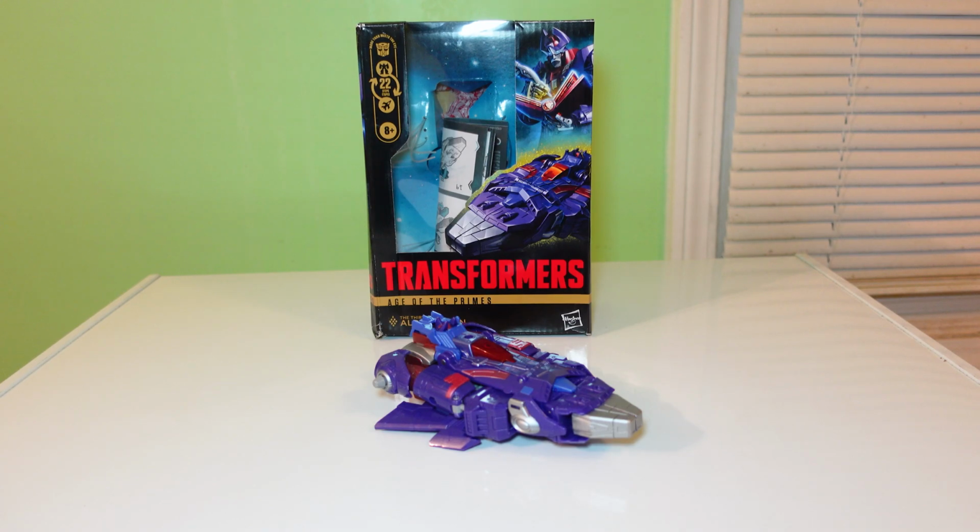These are one of the toys that I was supposed to be getting in from Amazon that got here a little late. Among other things, I'm having to pay an extra $35 to get another figure to be here. It's getting, whatever. I'm getting a little annoyed with that. But anyway, we're going to talk about Alpha Trion very quickly because I got another review to do after this.